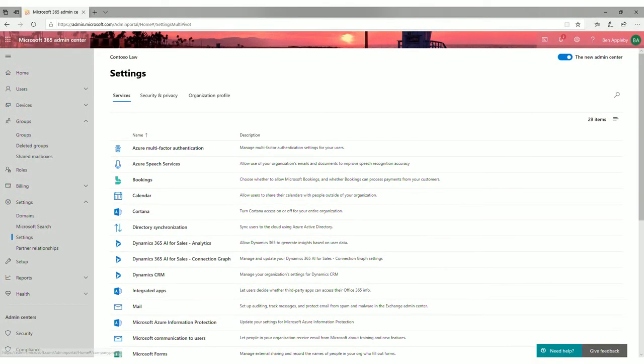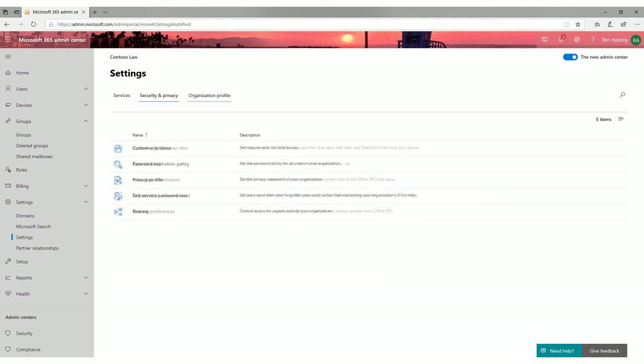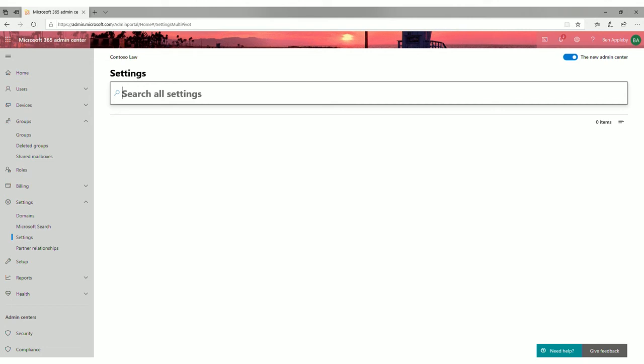We've brought a number of the settings pages together to make it easier to navigate. One of the key things that we saw in customer feedback is that you can't find the things that you're looking for. And so we've brought them together. You see that with the 3 pivots across the top. But the other key aspect to it is enabling search that works across all of them. So when you hit the search control, this enables you to search across all of the settings.